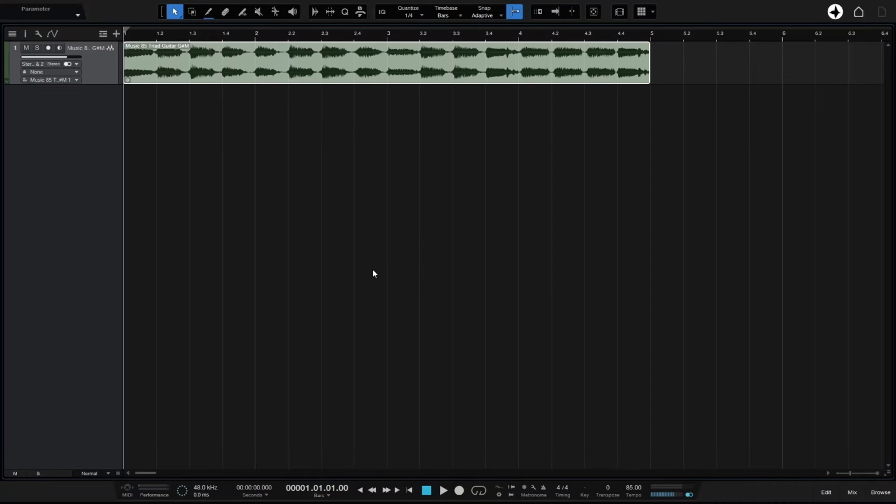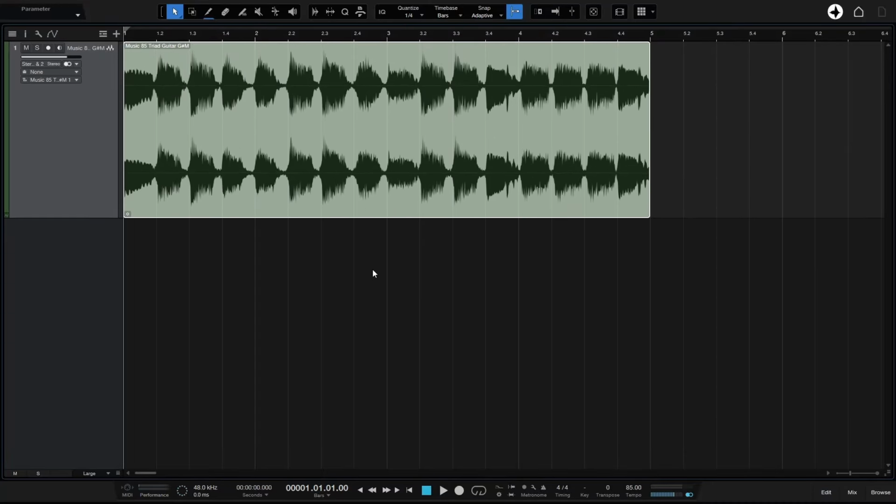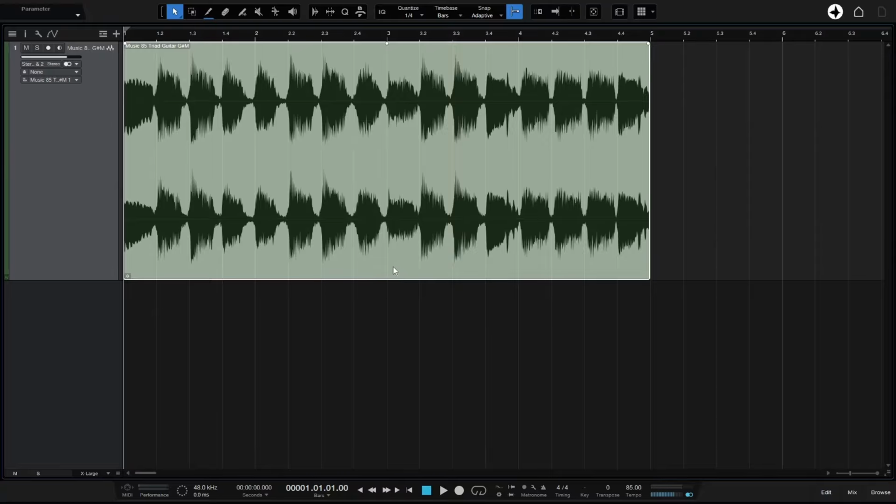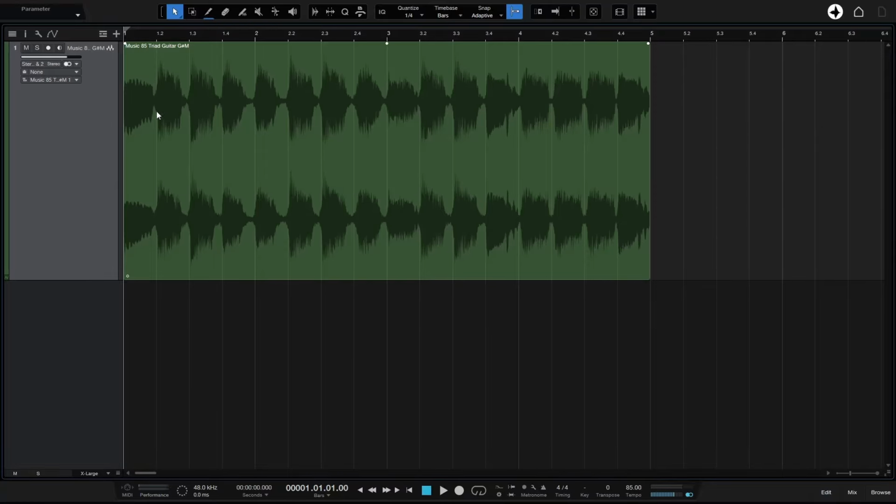I'm going to press Shift and E to zoom in on this vertically. Let's just make this really large so we can see what's going on here. Now, by default, we have this bracket here, and this should be active by default. So if you're just getting started with Studio One, then this will probably be on. And if you notice, once I click on that, we have the arrow tool and the range tool that are both highlighted. So both of these are going to be active when we're working in our arrange view.